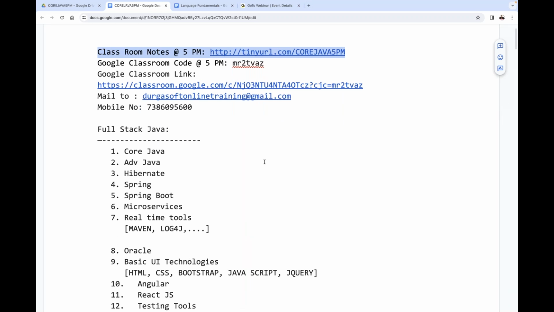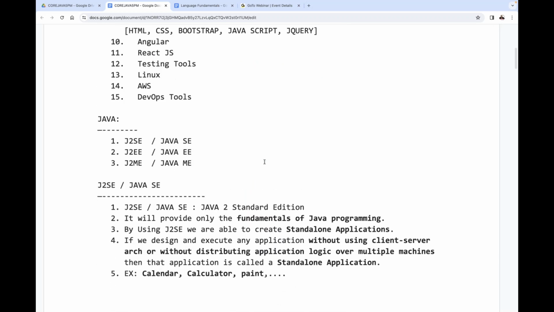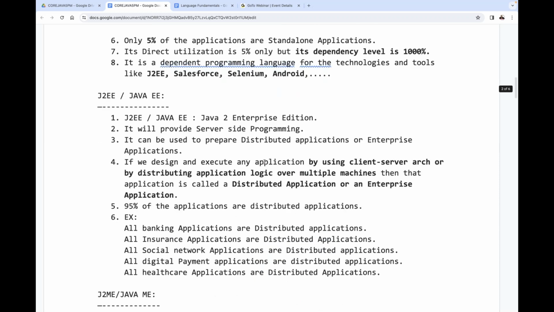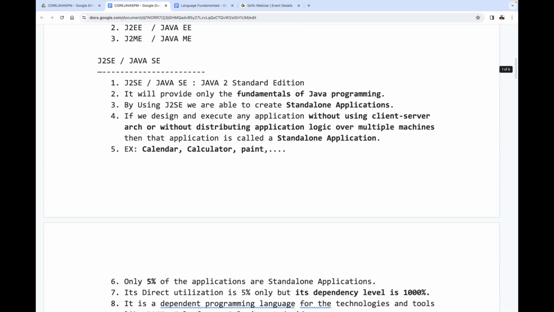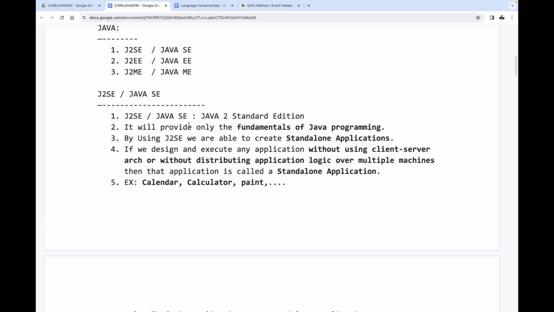After that, what exactly is the meaning of full stack Java developer, and then what Durgasoft is providing in courses, what I'm going to teach, and what the plan of action is for understanding the content. Then yesterday I gave some introduction about Java and its introduction part.